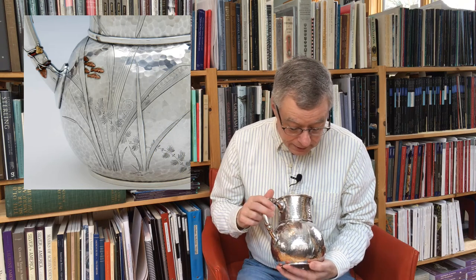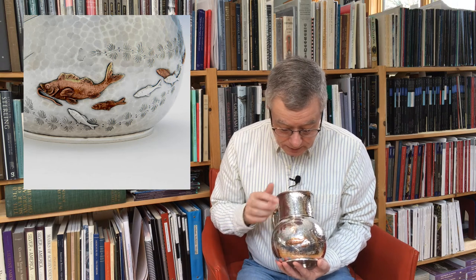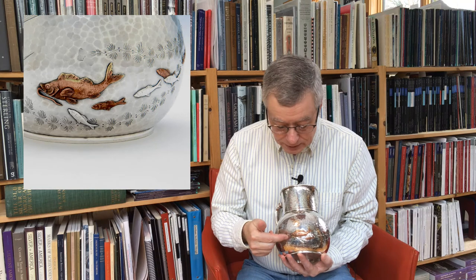A snail crawls its way down towards the base. My favorite part is this detail here — this large fish is eating an eel, and you can see there's a small fish chasing after it, trying to get some of the eel before it's gone. You can also see that along the top of the fish, brass has been inlaid into the copper.